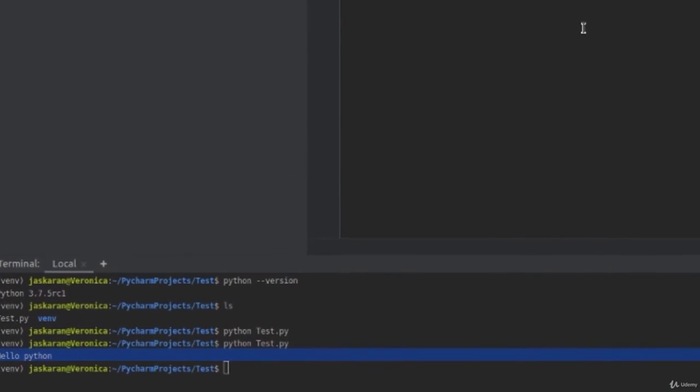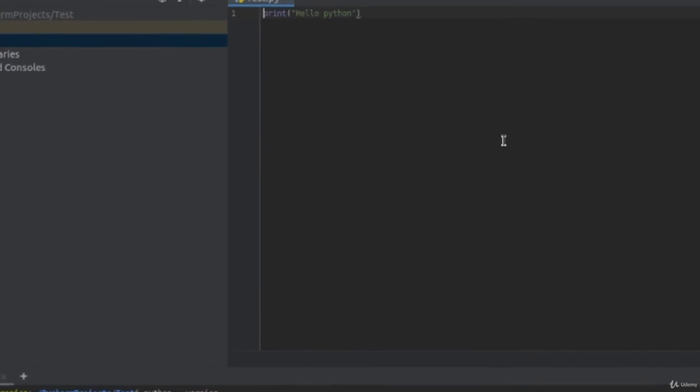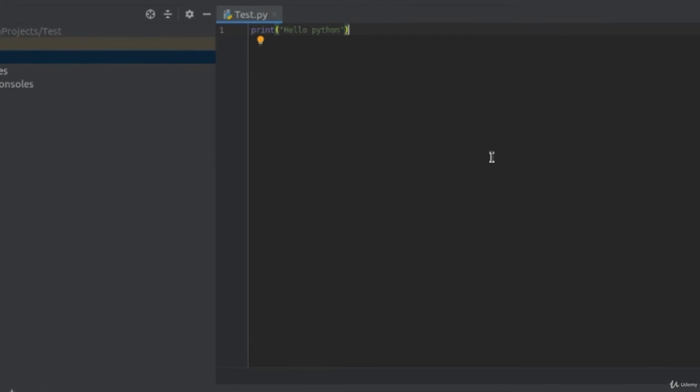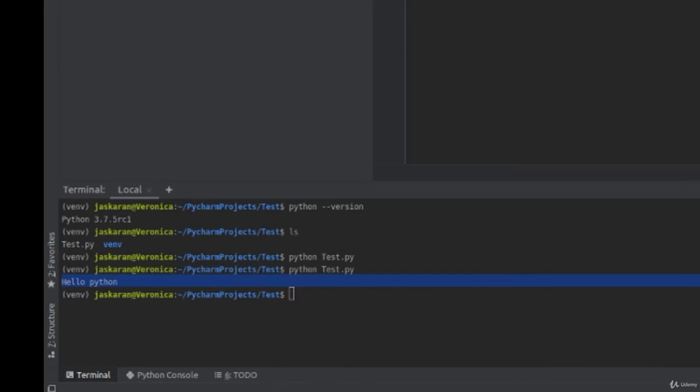Now let's understand more about the syntax. Python 3.7 needs parentheses for the print command, while a hashtag represents a single line comment. This comment is useful when you write your functions and give a description to it. So above the print statement, I can write hello. This hashtag doesn't get executed when you run this Python command. So as you can see, we still have the same output.